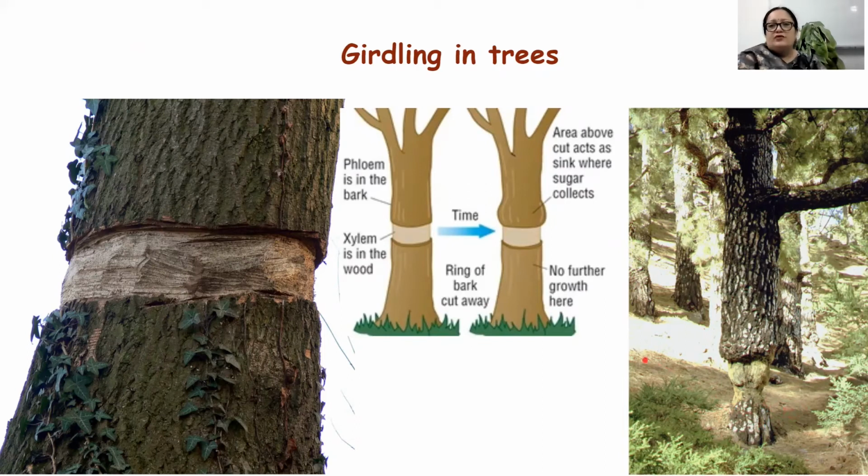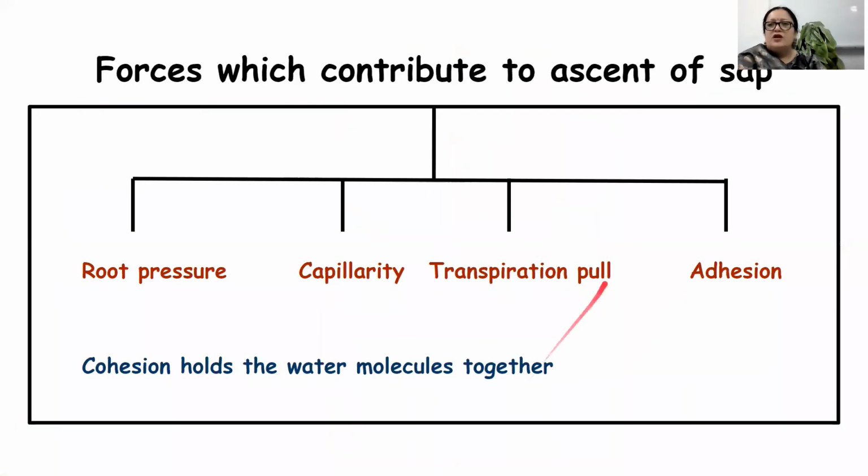This is a method of removal of trees in certain areas where it's not easy to fall down the entire tree or it would require a lot of effort. So this takes time. It's a slow process, but yes, it kills the tree. So this is a method in which we prevent the sugar content of the tree, of the leaves, to reach the lower stem, and hence it's used to remove the trees. So it's called girdling.